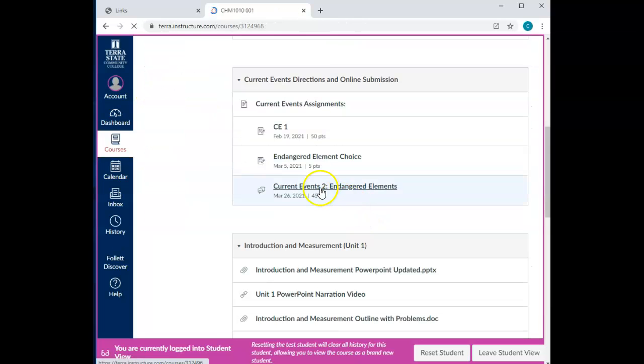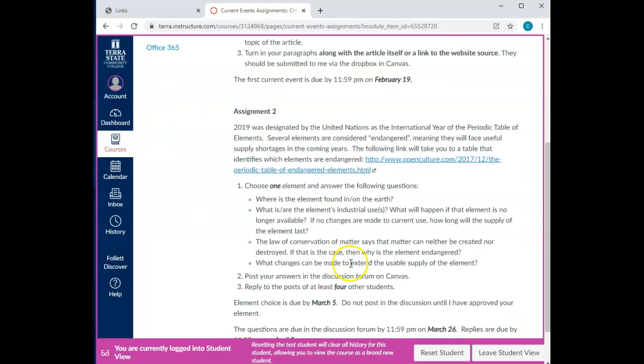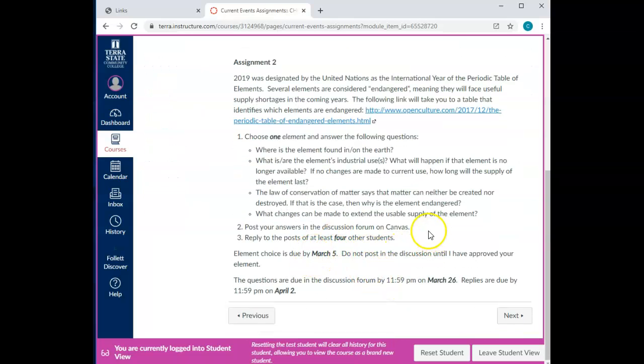Now, the reason I would say you needed to choose another is that someone already chose that element. And there's no reason for more than one person to have the same element. You will all have to pick a different element. So this element can be chosen anytime before March 5th. So if you know by looking at that there's an element that you want to do, then the sooner you choose it and submit it, the better chance you have of being able to write on or do the project on the element that you pick.